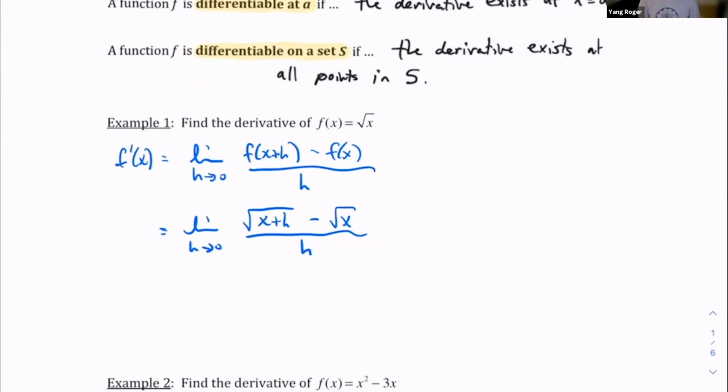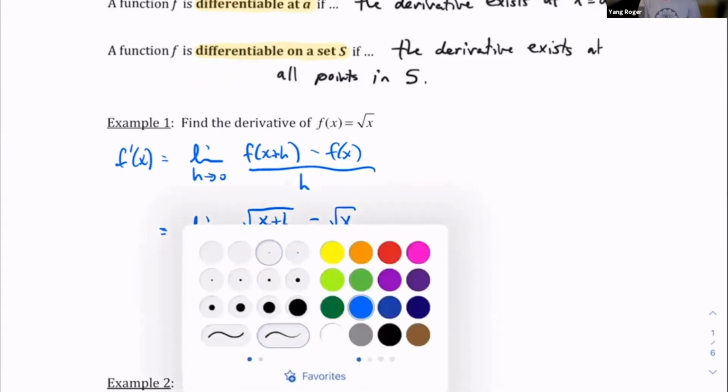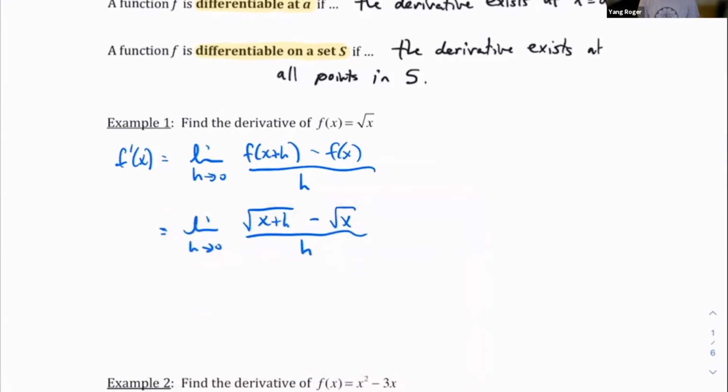Correct, sir. We're going to multiply top and bottom by the conjugate. And how he knows that, or I assume how he knows that, is he sees the square root minus something. In fact, both terms here have a square root. Very typical conjugate situation. So this is going to be the square root of x plus h. The conjugate, we change that sign in the middle to the opposite sign. But you can't just do it to the top. You have to do it to the bottom as well.